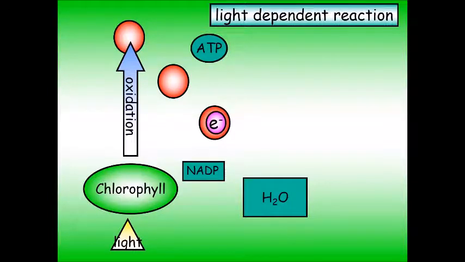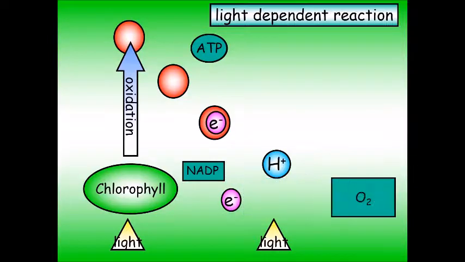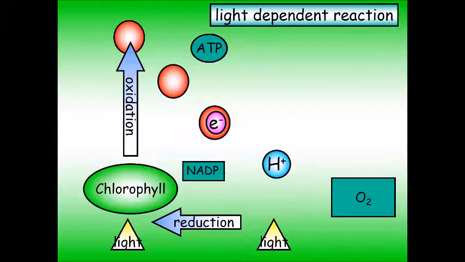It's not a simple step as it's shown here. This is just the light version of it. We're going to leave that electron there because at the same time light is striking the chlorophyll, it also strikes water and splits it into an electron, a hydrogen ion, and oxygen, the waste product that diffuses out of the leaf. That electron will be used to return to the chlorophyll to stabilize it. So we are now reducing the chlorophyll to return it back to where it should be. It's basically lost an electron, it's now gained an electron, it's back to a happy state, for want of a better term.